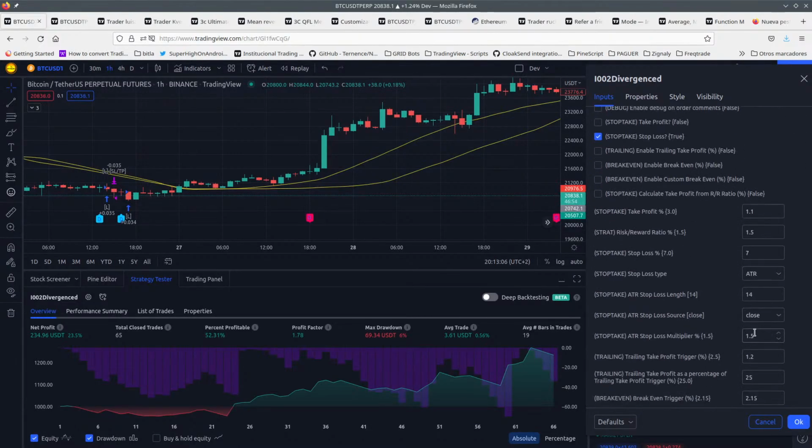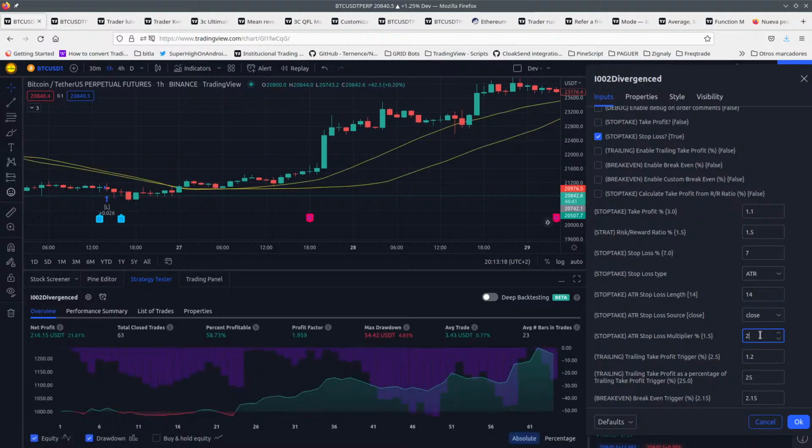So with doing something like using 2 here on the ATR, so that it doesn't exit too often because of stop loss, we have managed to use 2 less trades, and we have a bit more profit factor. Max down is smaller.